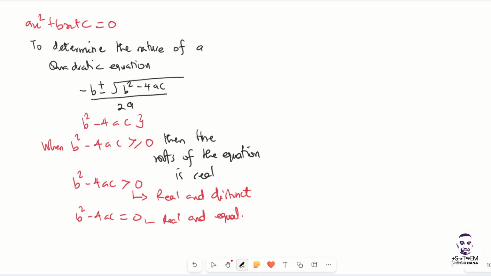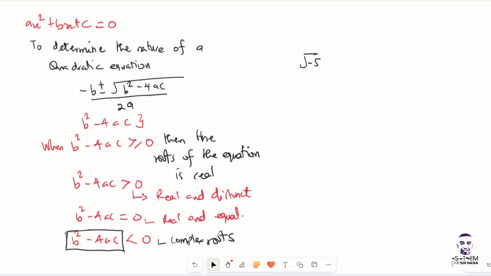And then we also have the situation where b squared minus 4ac is less than 0. In that case, what will be in the square root will be a negative number. So imagine you have the square root of negative 5. Realize that the answer you will get will not be in the real number system. So we'll be getting things that are in the complex realm, right? So we get complex roots. So to determine the nature of a quadratic equation, remember that we must consider the b squared minus 4ac part of the formula or of the method of completing the square to be able to determine that, right?